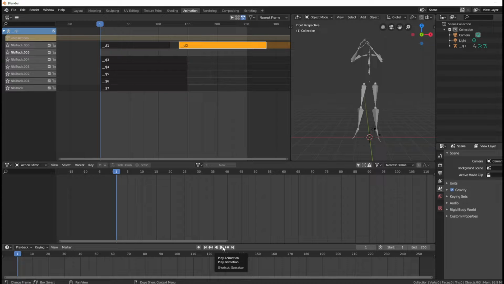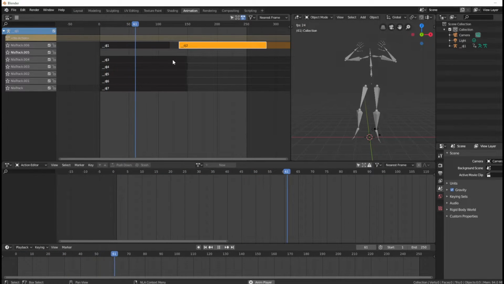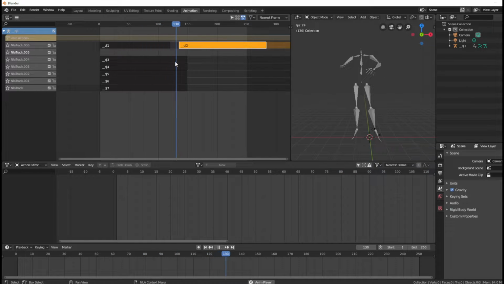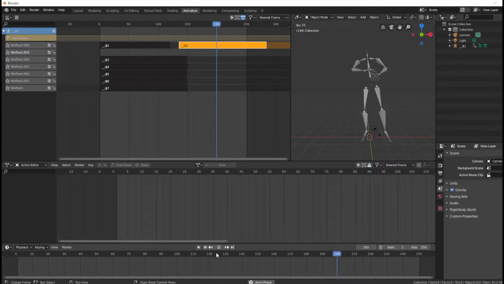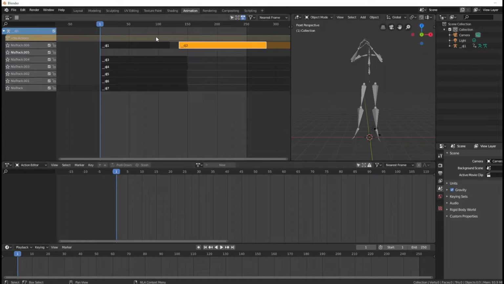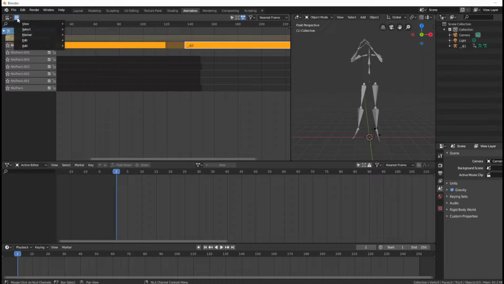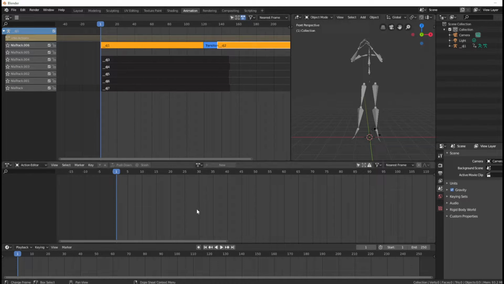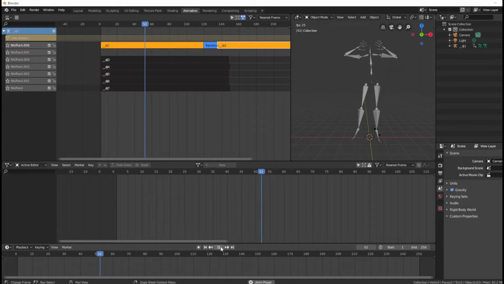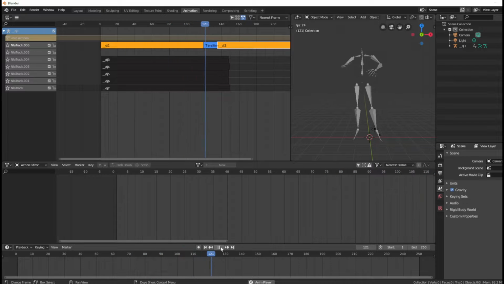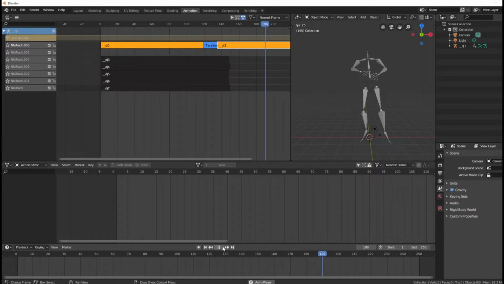And so now if I was to play it, it's going to look really weird here. It's going to play DJ1, then it's going to swap down to DJ3 for a second, boop, and then it's going to DJ2. So what I want to do here is click the first DJ1, shift-click DJ2, come up here and say add transition, and that will add a basic interpolation between them. So now if I go back and I play it, I'm going to go from DJ1, go through a transition into DJ2, and that's it.